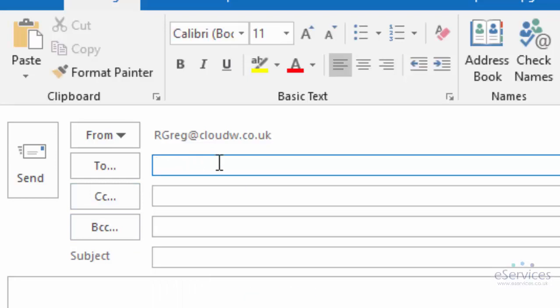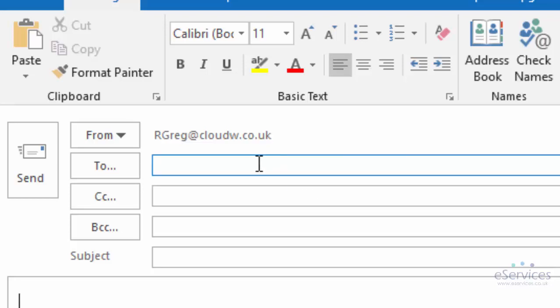So with To, you can put one name or a big list of names in there. When they receive it, they will see everyone else on the list that you've sent it to. CC can feel a little odd because it does the same as To in that any names that you put in that list will see all the other names that you've sent it to, including those in the To column.